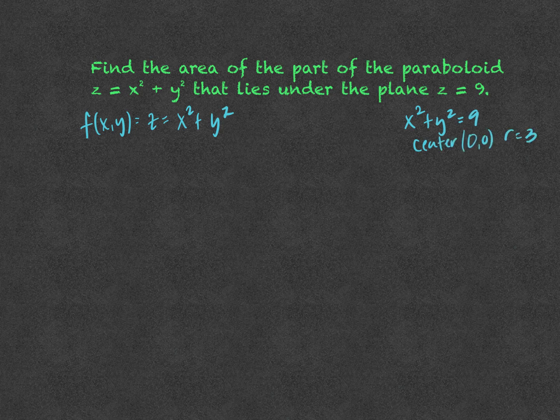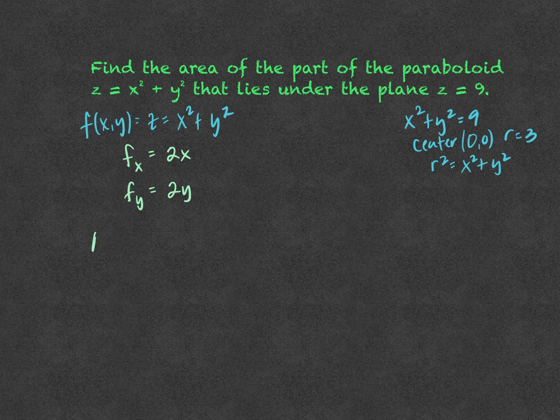Now keep in mind that x squared plus y squared equals r squared. Since r squared equals x squared plus y squared, that is going to help us greatly. That's why we need to know these things so we can pull them in when we need them. I'm not going to go into bounds yet because I can see the future and we're going to need to work in polar, so let's hold off on bounds for just a second. Our partial with respect to x is 2x, and our partial derivative with respect to y is 2y.